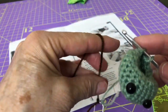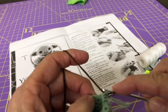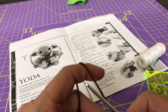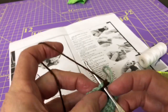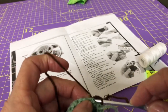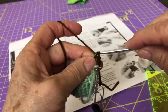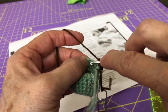Round 11 says to have two single crochets in our next crochet — wrap as though it were the green, just the same way as before. Let the paper clip hold the tail. We're going to have two single crochets in this first one: slip it right back into that same hole and crochet it again. Then two single crochets in the first and a single crochet in the next stitch, repeating all the way around — so again two single crochets in one stitch, and then one single crochet in the next stitch.